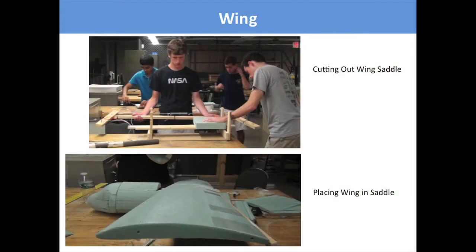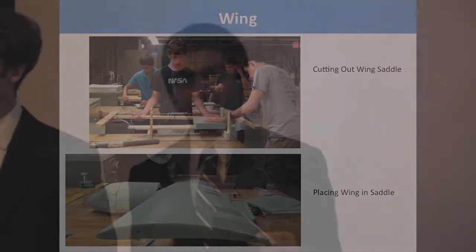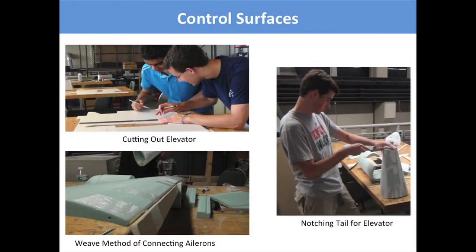After this, we constructed our wing. We basically took a foam board with very similar dimensions to our wing, and then we lined up 2 templates of our airfoil on opposite sides of the wing and nailed them in. And then we ran a hot wire around the templates in order to cut out the foam into the shape of our airfoil. And then we put a carbon rod through the fuselage in order to connect the wing to the fuselage, and then we placed a wing saddle on top in order to properly secure the wing.